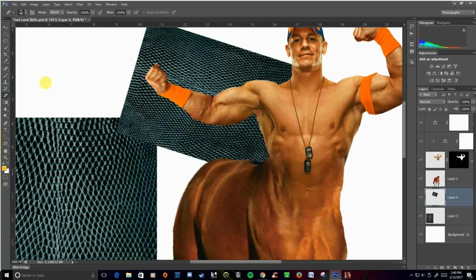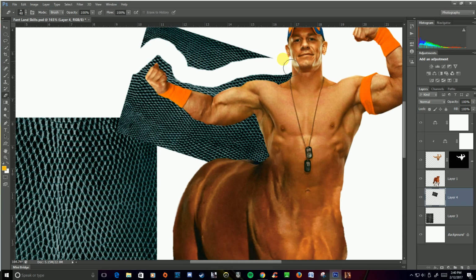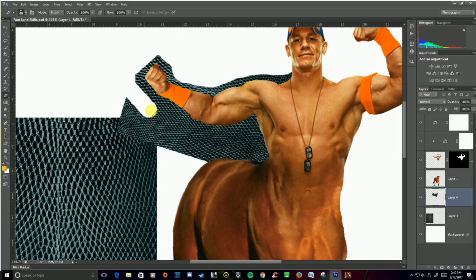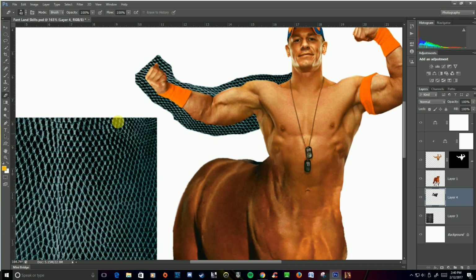And I'm going to go to my eraser, and I'm going to get rid of large amounts of excess. I want to have a little bit of a border around him. That's going to be used, okay? But I don't want to have all of this around him. So here, just go in there. Get rid of all this. Cool. Excellent. All right. So what I'm going to do now is go up to Filter.